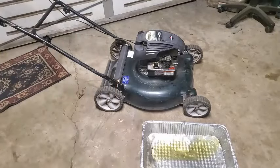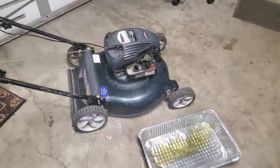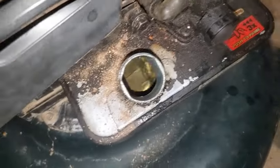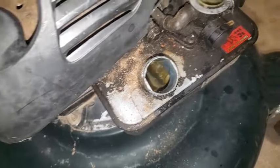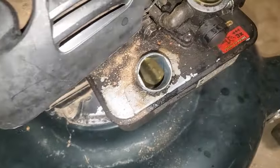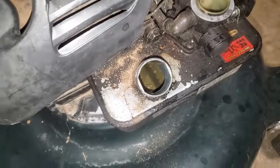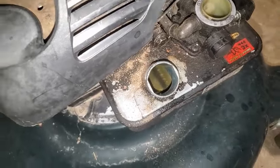All right, I dumped as much of that out as I can. It smells pretty stale. Let me try to show you here what's going on down inside of there. You can see some of the water floating around down in there. So there's still stuff I can't even dump out. We're going to try to maybe go outside of the garage here and try to dump that out, get it out a little better.